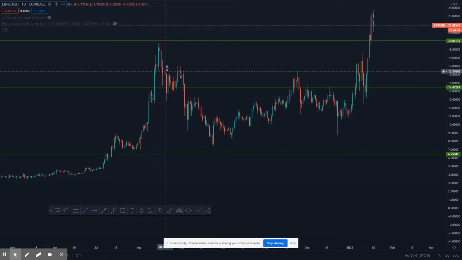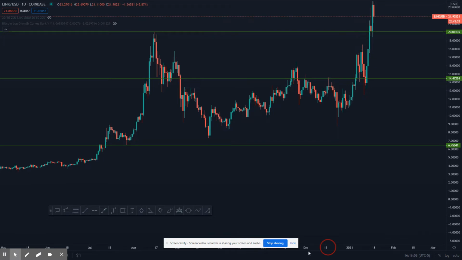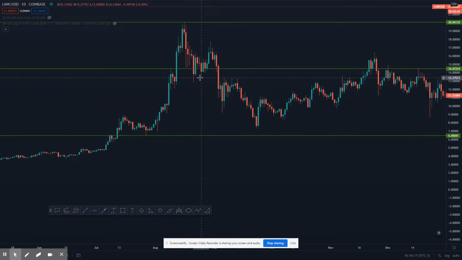You see these wicks. You did get a nice move up, but then price failed to break this recent area of resistance. Since price failed, we had a nice little continuation onto the downside. But even to the downside, you're starting to see key levels that also served as resistance once the support level was broken. So this was a support level. We got a nice little rally up, and then price breaks this support level. So then what is that? This is the new resistance.